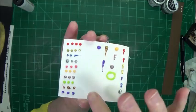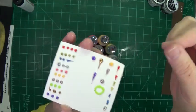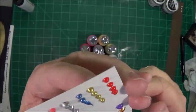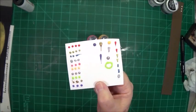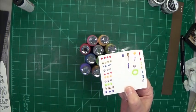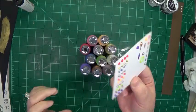If you put these out on wax paper, after they dry, you could probably get them up and then use them on your different projects. I haven't tried that, but I would think that it would work. But I think they'll be wonderful on projects. You could also color in with them. You could use, you know, something like this and color in with them. That would be pretty too.